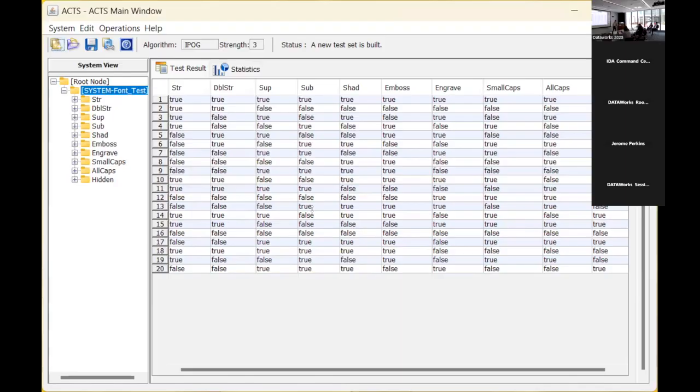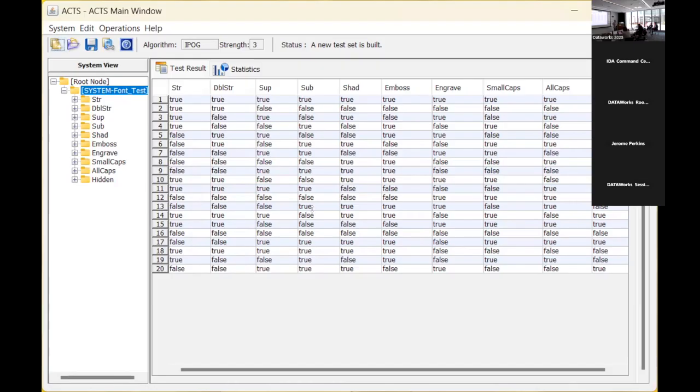The two-way one was one of the best possible ones that you could get, but one thing I wanted to demonstrate is that it is not necessarily always going to give you the optimal one. It's going to give you one of the optimal ones that's pretty close. It's not necessarily going to give you the most optimal one all the time, but IPOG is pretty efficient.